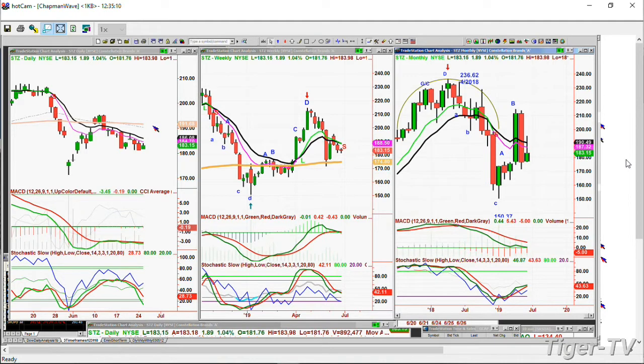179-ish area, you're not going one for one, but you're already moving very much, 80%, 85% with the stock, I believe, to the downside. Now, the only thing I would say to you is that there's a 200-period exponential moving average in the weekly chart at 174. It might be a bumpy ride before it gets there, and then I'm suspecting there's going to be just like 2 or 3 days of very bad news. And all of a sudden, it drops sharply, and that's probably where you would want to take your profits, regardless if it goes down even more after that.